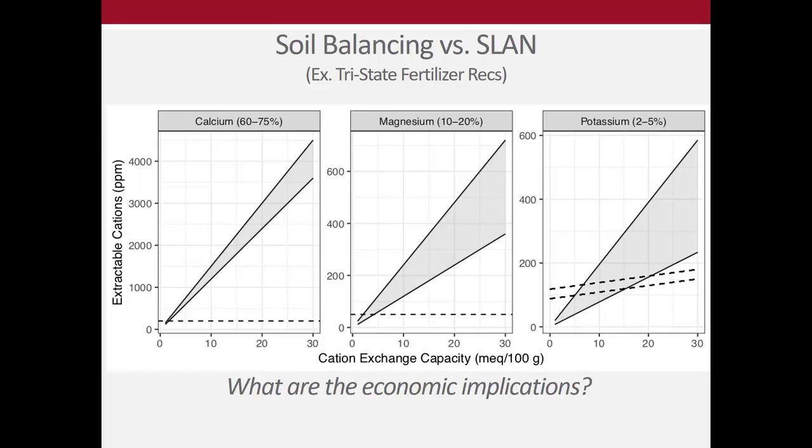So these bands right here, these ribbons, are between 60 and 75% for calcium, 10 to 20 for magnesium. So if you're farming ground that's 20 CEC or higher, if it's heavier ground, your calcium percentages are probably going to be somewhere in here. But if you're following this Albrecht approach, you might have to add quite a bit more to get it to that level. So this is a concern. It's not a great concern for me because I'm not paying the bills, but we have to be thinking about this from a farmer perspective, right?